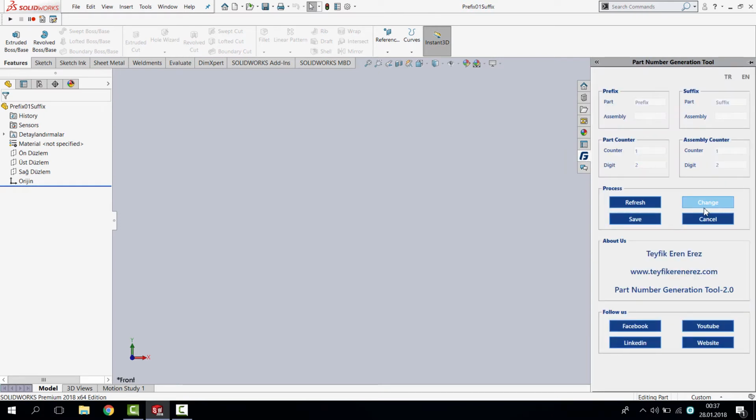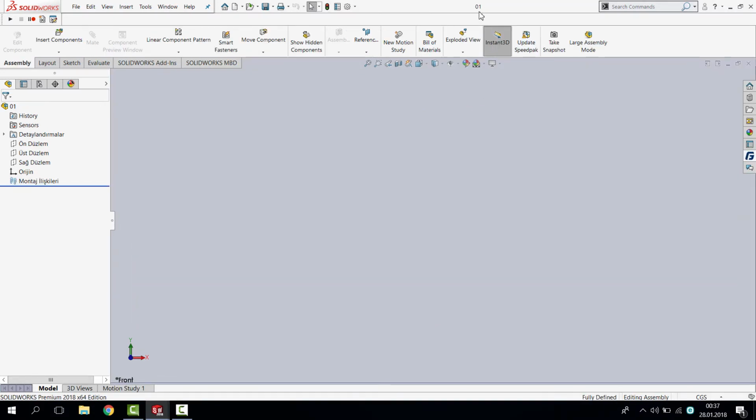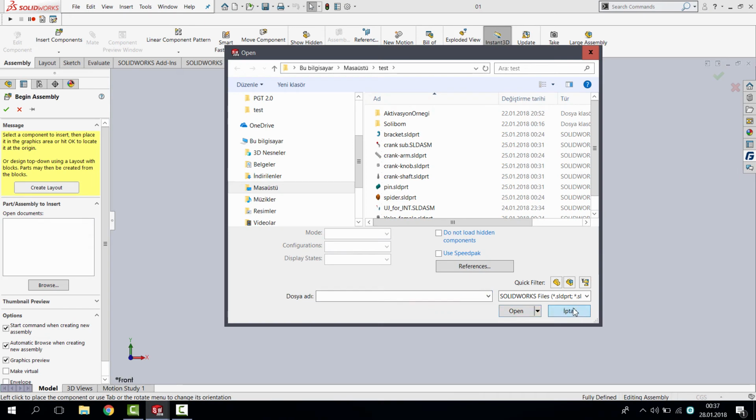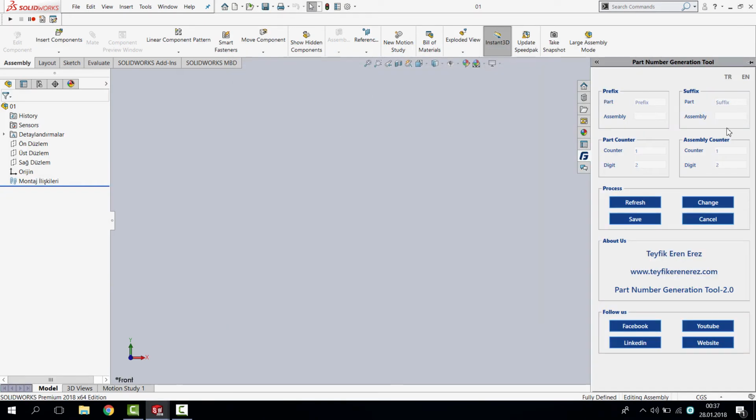If I click a new assembly, you will see just 01 because I didn't add any suffix or prefix, and you can control it easily.